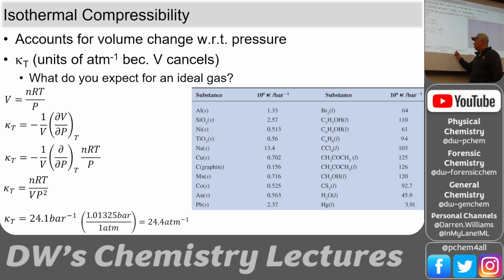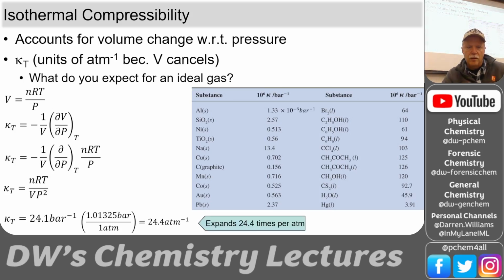And then naturally, that's the slope, right? You go to 2 atmospheres, it's going to shrink. You know, you go to 3 atmospheres, it's going to reduce, and if you reduce the pressure, it's going to expand. And so that's the isothermal compressibility, the change in volume with respect to pressure. Once again, we have this table. So this is 1.33 times 10 to the minus 6 per bar. And that's a good thing because we put pressure on an aluminum pipe, and the volume of that pipe doesn't thin out very much at all. It doesn't change its volume. It only changes 1 part per million.